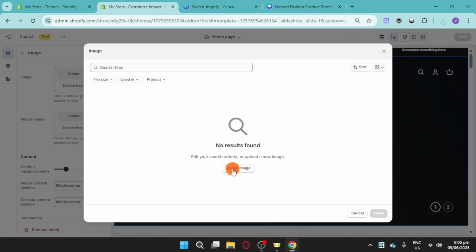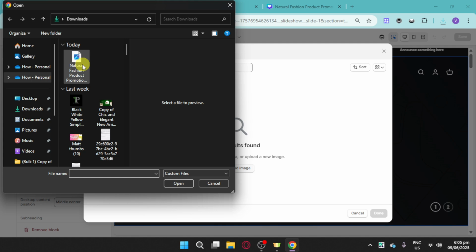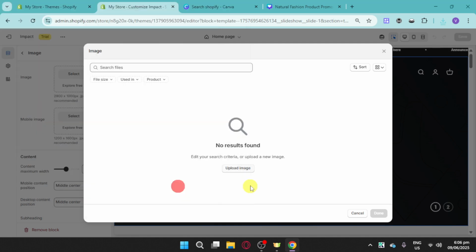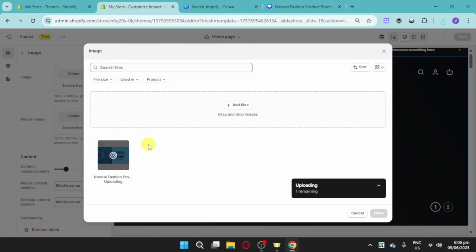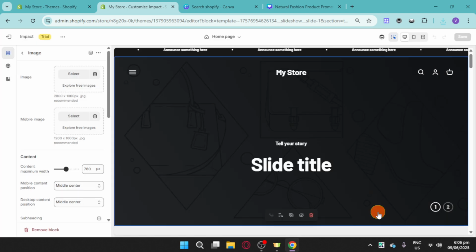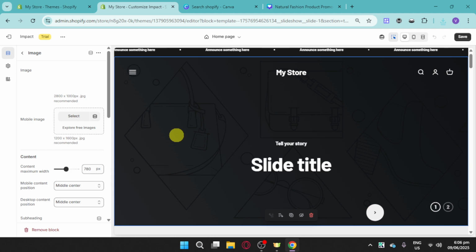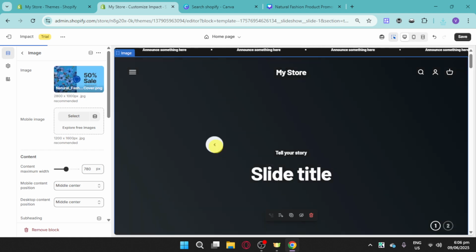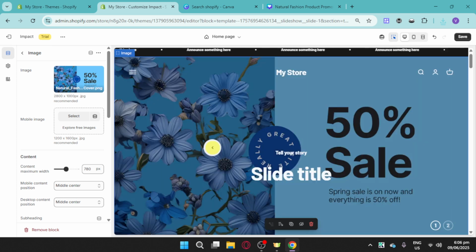Now you have the option to upload the image. So just locate it within your computer and then add it right here. Once it's been added, you should be able to see it. It's been processed. You can head over and click on it and click on done. And then from in there, you can find it already in your actual slideshow. So as you can see, it's really looking good and you can edit the text we have, for example, the text that we have right here as well as the slide title that we have.